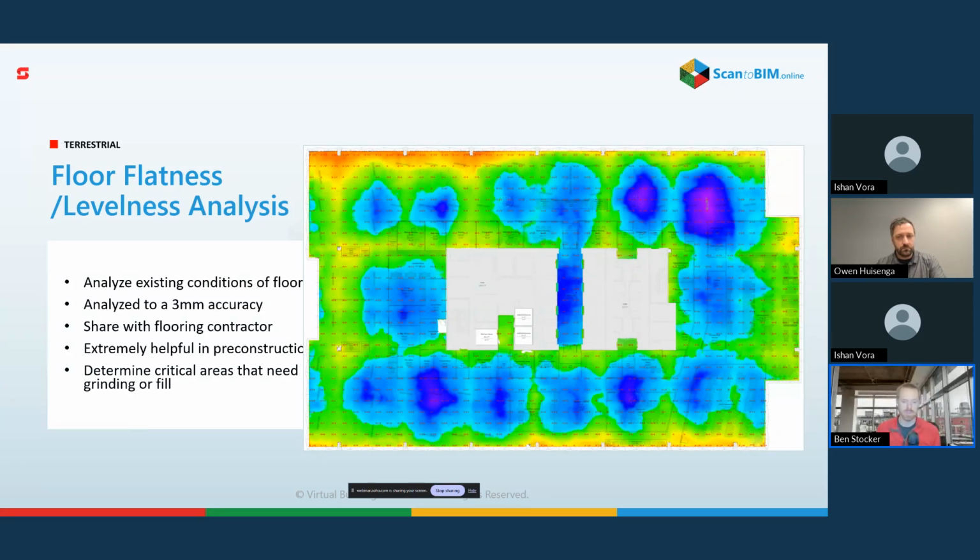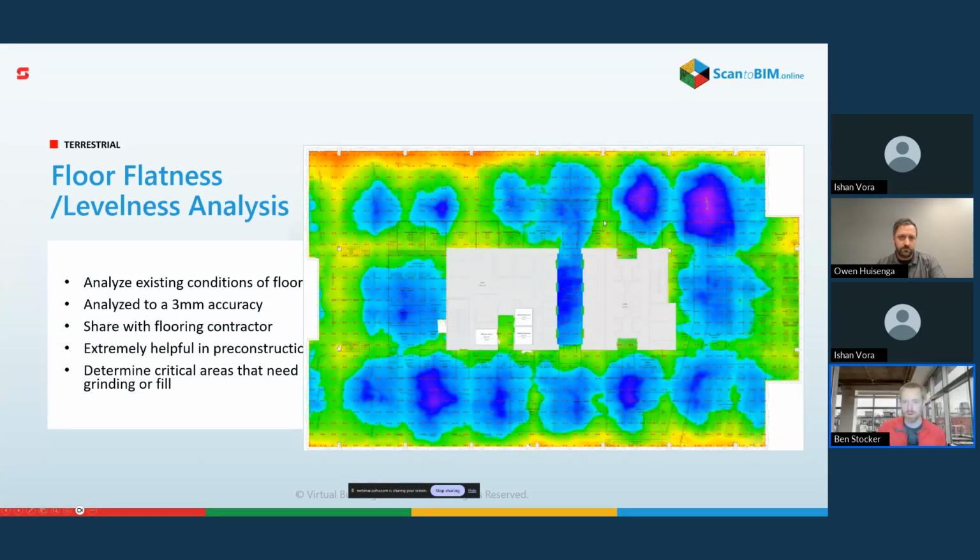So here in this particular case, this was a 5-foot by 5-foot grid. So we have that colorful heat map that you can see what's going on. We have the grid, and then also have the floor plan of the space overlaid too.